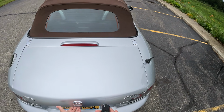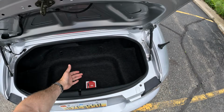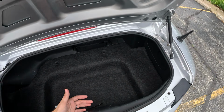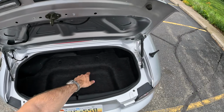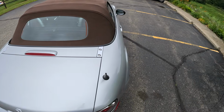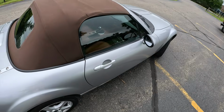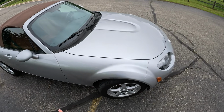We've also got a keyless open trunk and what I would consider to be a real trunk. This is actually pretty substantial. I think you can fit a whole tire in here realistically, especially if you have a flat. There is no spare in this though. You'll notice you have an inflator kit mounted right there. So easy to do. I did a stubby antenna just because the stock antenna is this big long whip, and what else to tell you about it? I don't know. It's a pretty cool little car.